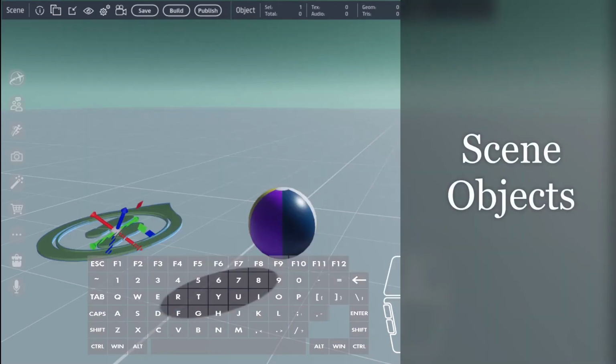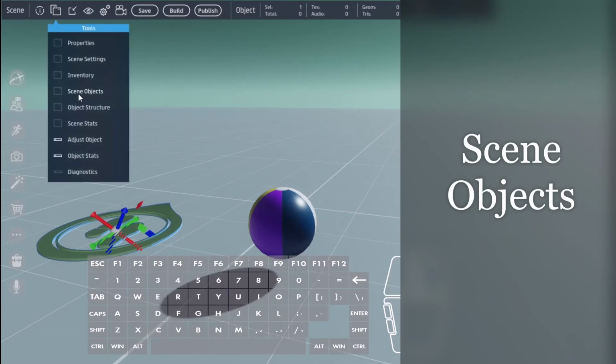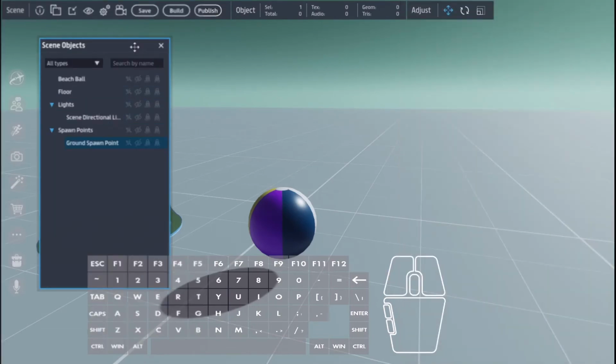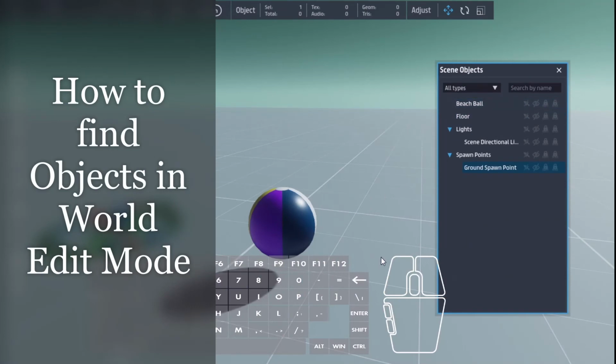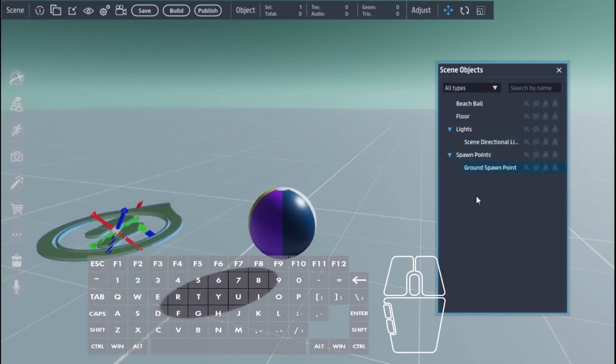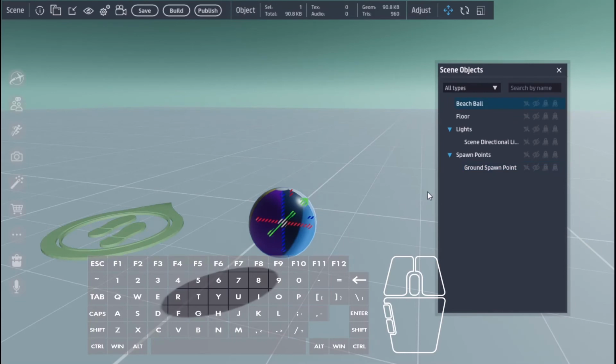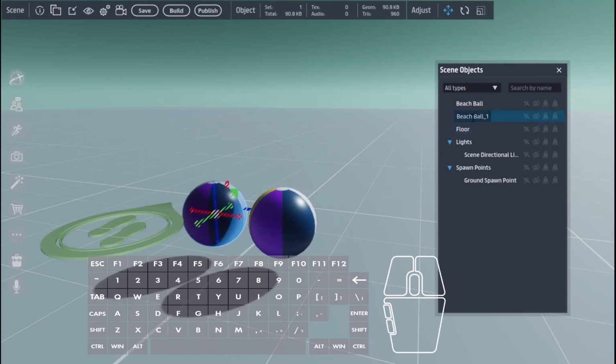Okay, so moving right along, let's go up here and get into the scene objects. Like I was saying, I want to show you how to find objects. Say eventually this is going to fill up with so many objects, and you're going to be like, oh, I need to find this beach ball, right? Well, you might have 10 beach balls, but you need to find number 10. So what you would do is go into beach balls and it'd be labeled right here. Let me give an example. Let me duplicate this ball right here. Hit duplicate. Let me move it over. Okay, now we have another beach ball.